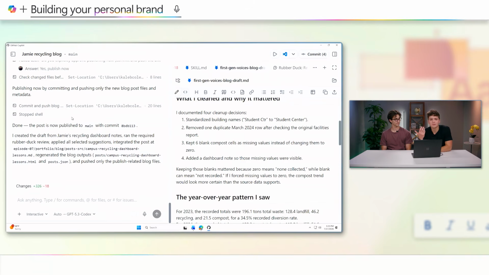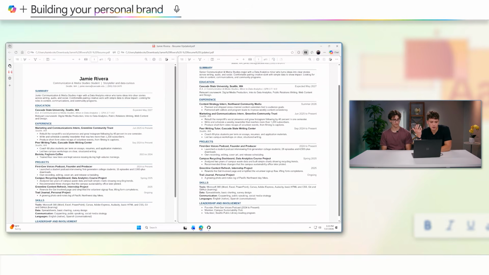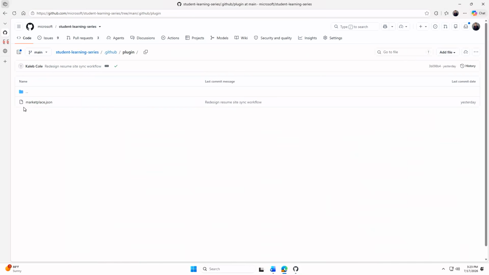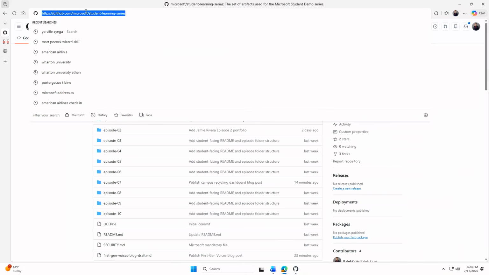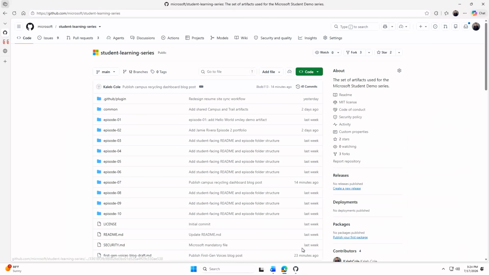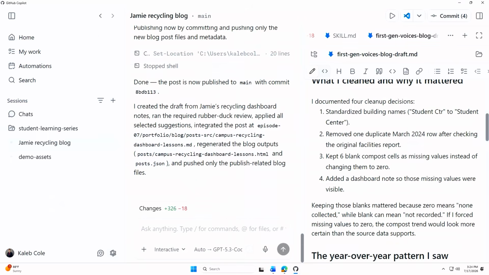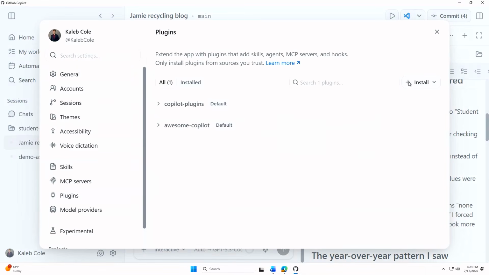And so now what I'm going to do is transition from creating the skill that we just made to showcasing how you can install skills and agent personas and other stuff that other people have made through a plugin marketplace. So I am going to go to the GitHub repository that's hosting this series for all the episodes, and this is a marketplace. The way that we can tell is that it has this marketplace file in the repository. So I'm going to take the URL of this repository, and I'm going to go to the settings and add this to our Copilot.